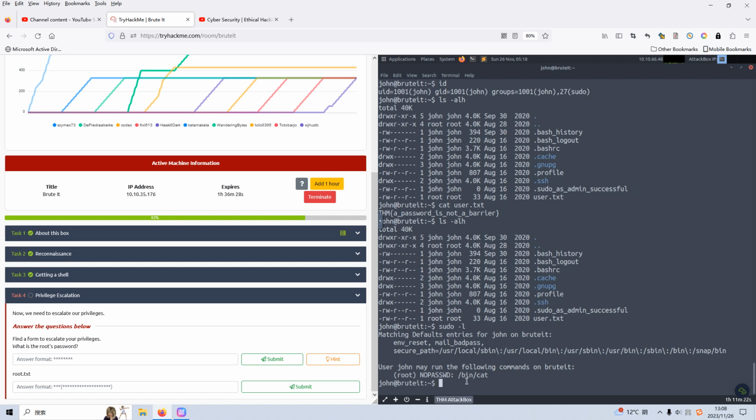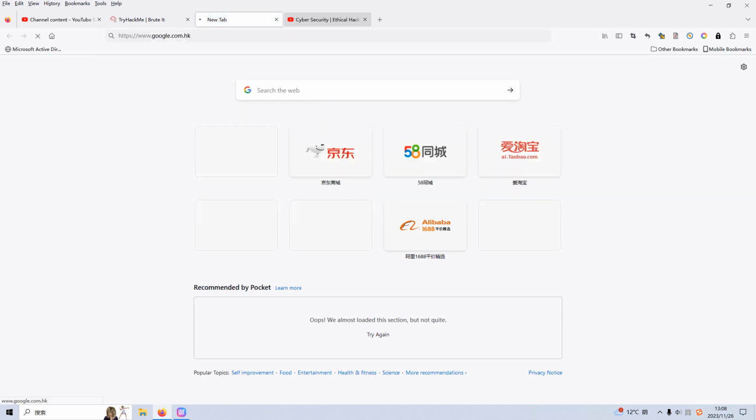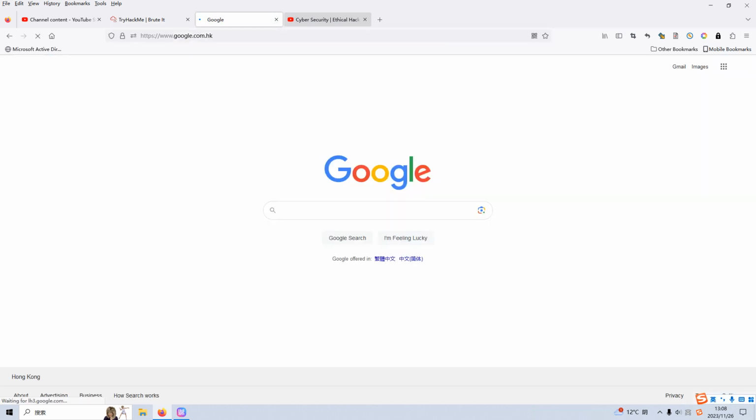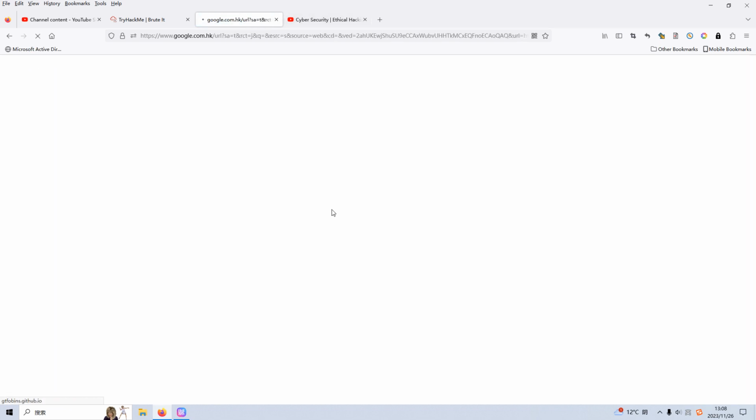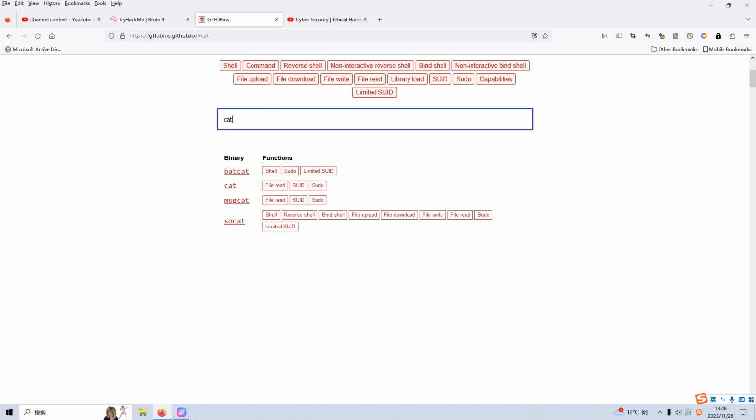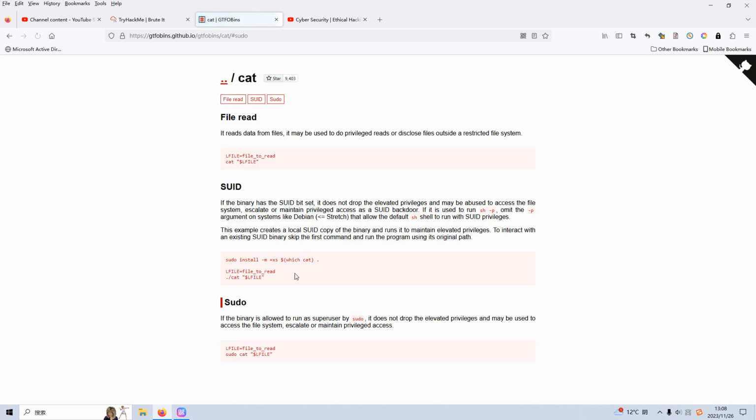Maybe this is where the GTFOBins website comes into play. And we can use Google, GTFOBins. And we can search the cat command and navigate to sudo.